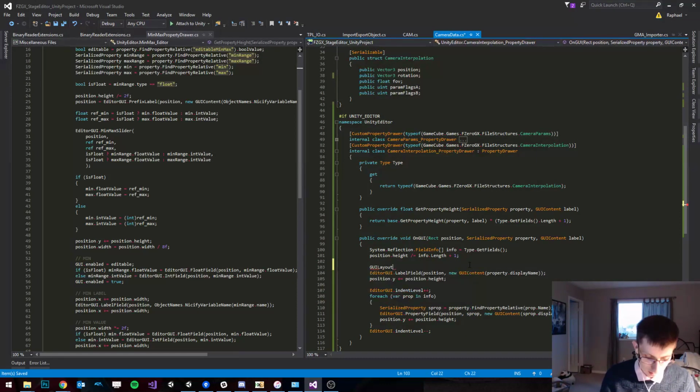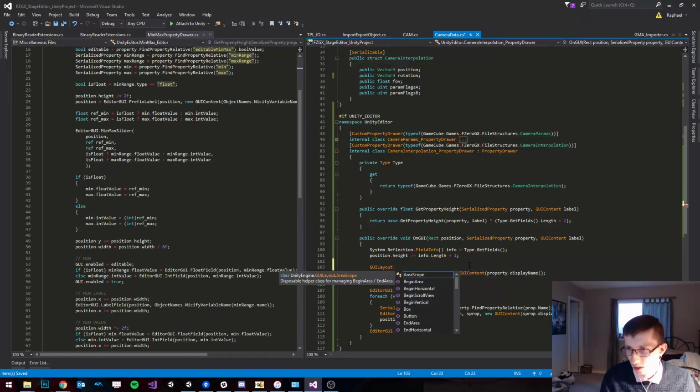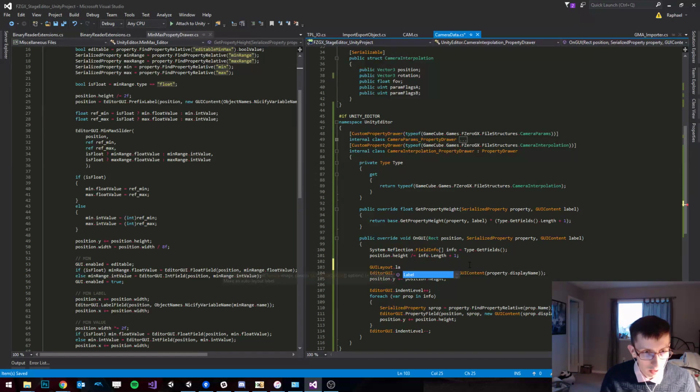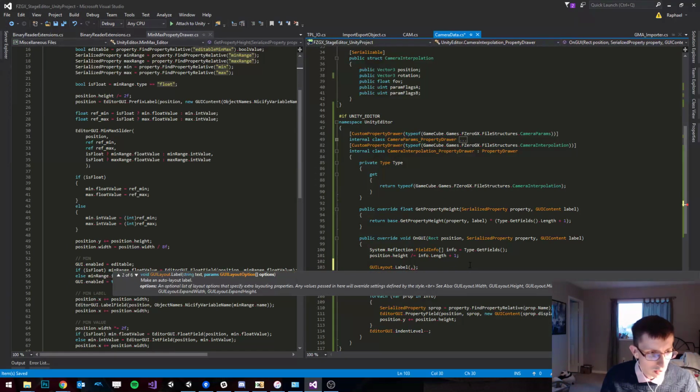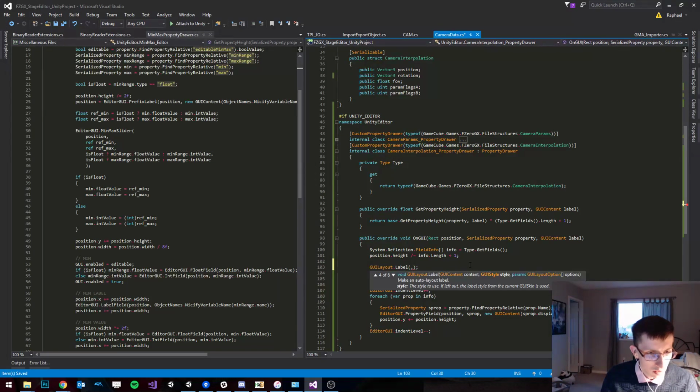So GUI layout dot. GUI content, GUI style.